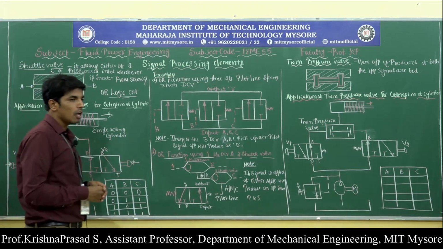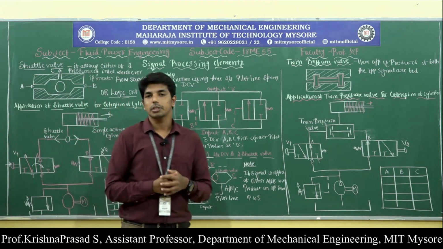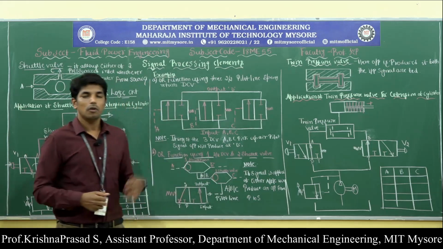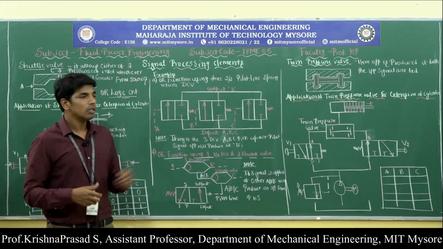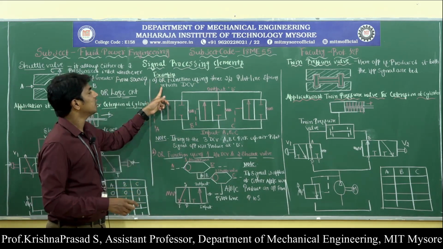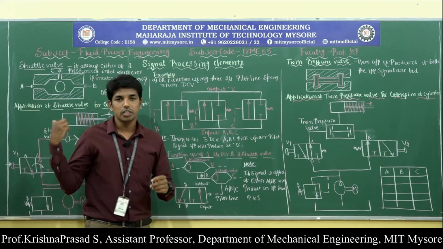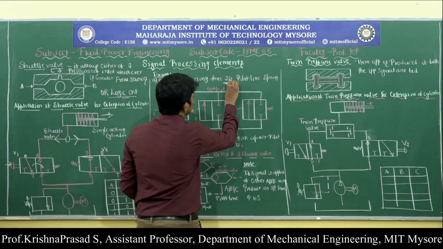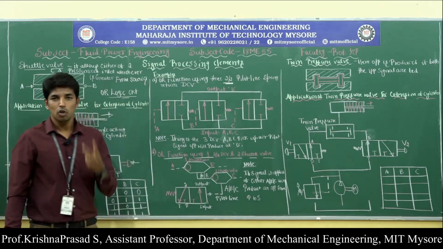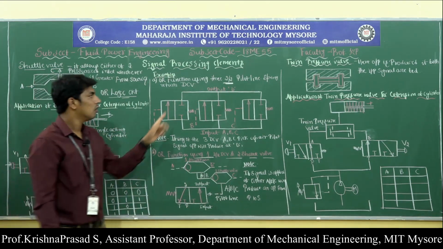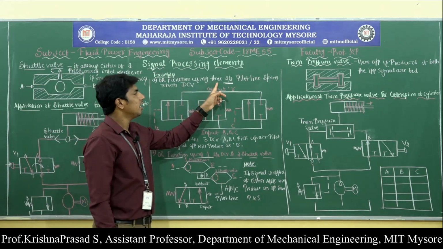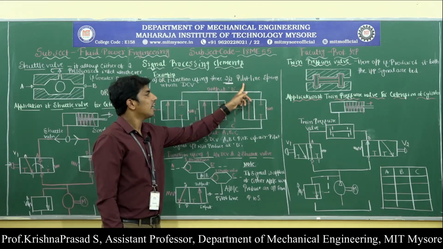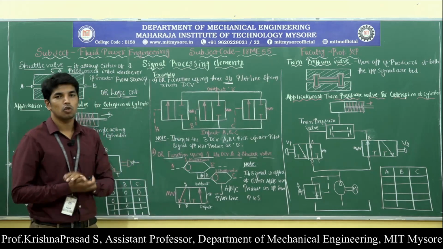Next one, examples of OR function. So what are the examples? Observe here, OR function, that means the shuttle valve function, using 3 2 by 2. So what is meant by 2 by 2? That means 2 ports and 2 positions. Okay, using 3 2 by 2 pilot line spring return direction control valves.